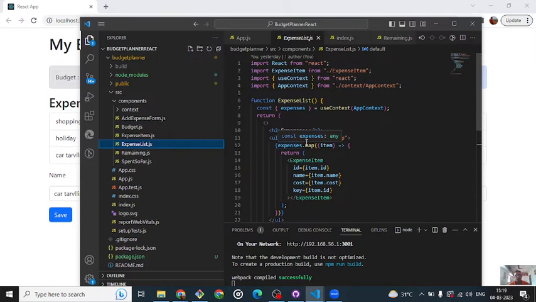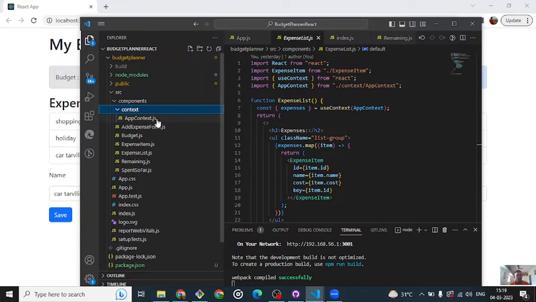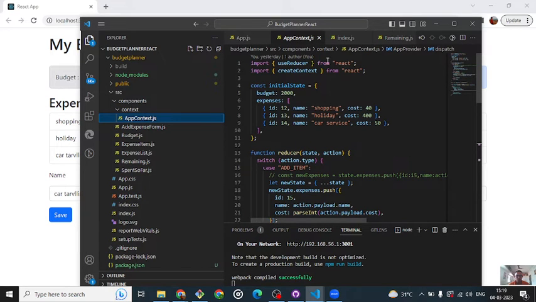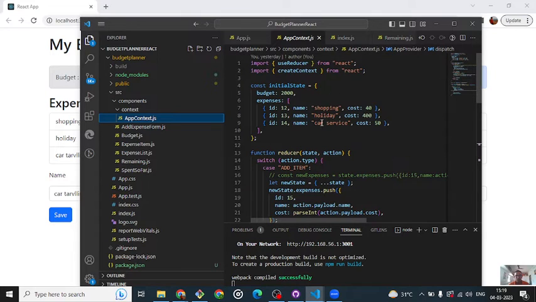In the app context, I'll create one context using useReducer and createContext. The budget should not be static, it should be dynamic.